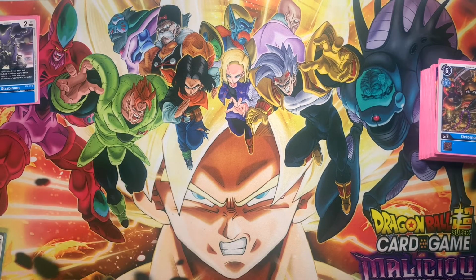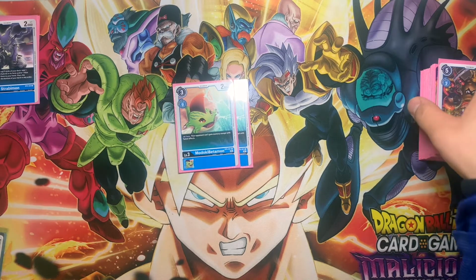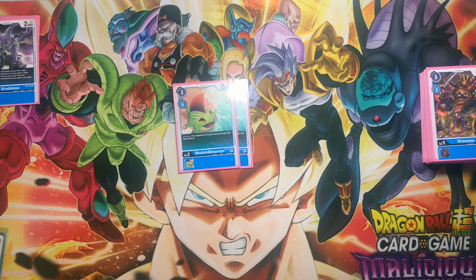Then I run 2 Madoki Betamon. The reason is that on all turns your opponents can't gain memory except with Tamer effects. So for example, against Security Control, they can't pop that memory boost and get that extra 3 memory. Also, in this format we just recently got our memory boost. We got pretty much all the colors: yellow, red, green, blue, every single color got their memory boost, purple, black. So there's memory boost going around all over.